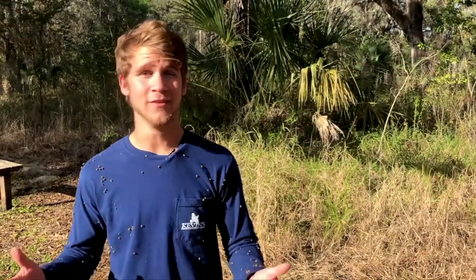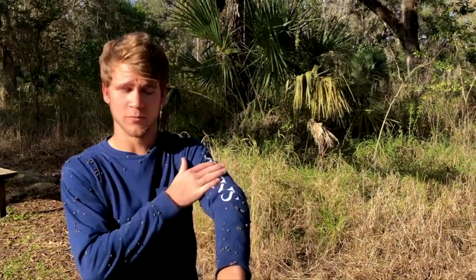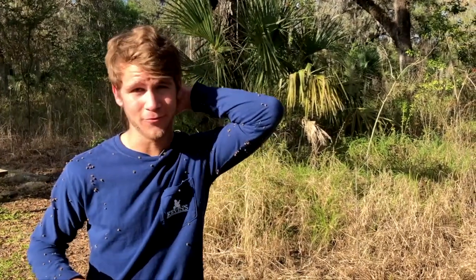Another important thing to remember is to always stay on the trails because it's really easy to get lost out here. And I'm gonna be honest, I have no clue where I'm at right now, so if I get lost this is the last place I ever was — please come find me. As you can see, I didn't follow the rules and I went off the trail and I am absolutely swarmed in sandspurs right now — they're in my hair. This is awful.